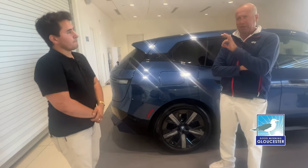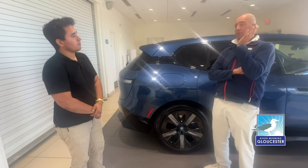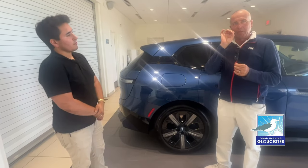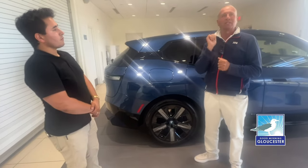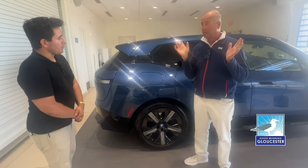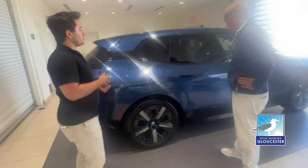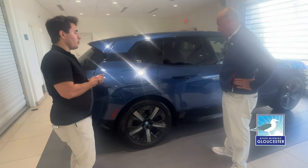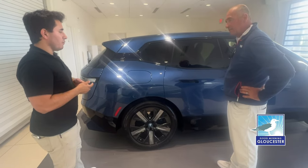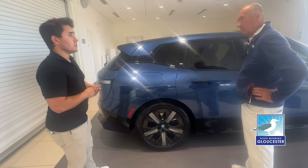On your phone, is there a map to navigate to the nearest charging station? That is something that happens. In this vehicle you can do it within the navigation screen inside the car, or when you buy it you download the My BMW app and you get a whole system set up there — you can do it straight from the app. When you get these brand new, you also get two years of free charging through Electrify America stations.